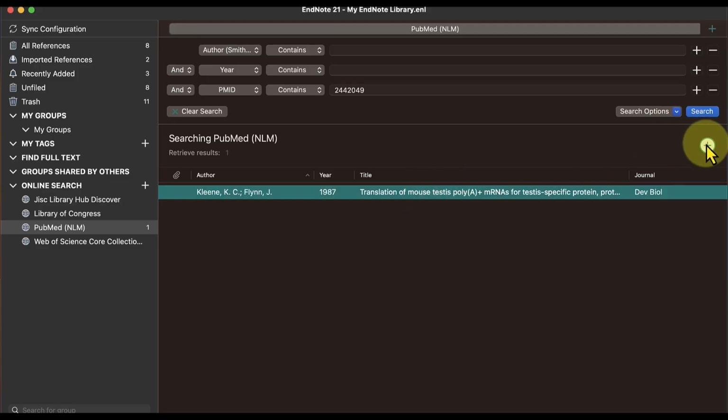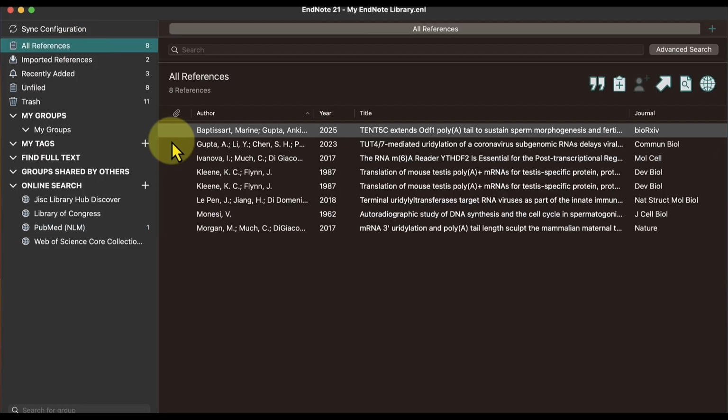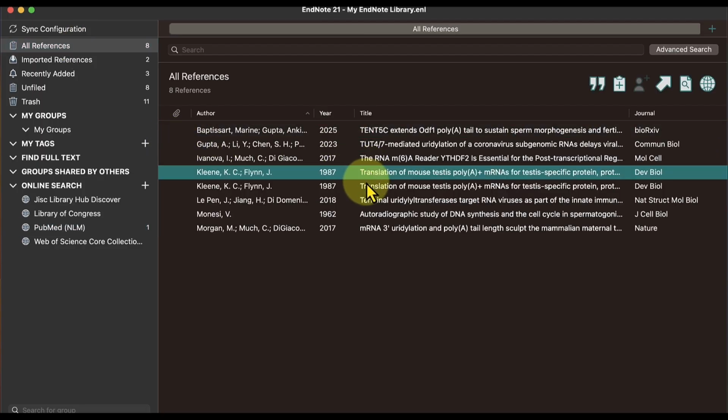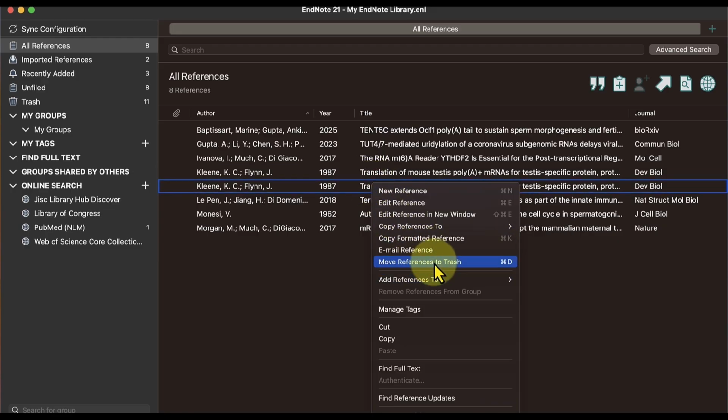So again, we add it to our library with this plus sign. And if we go to the references, we have the paper here, again duplicated because I had it before. We'll remove the old one. So the last tricky case to import a citation is when you don't have it in PubMed. For example, if you want to cite a preprint, this is quite straightforward as well. Let me show you how it works.